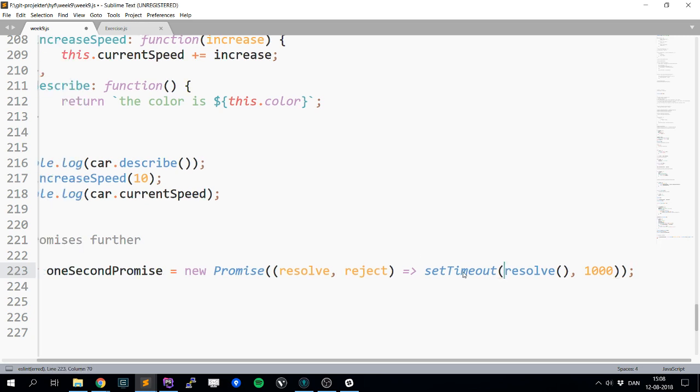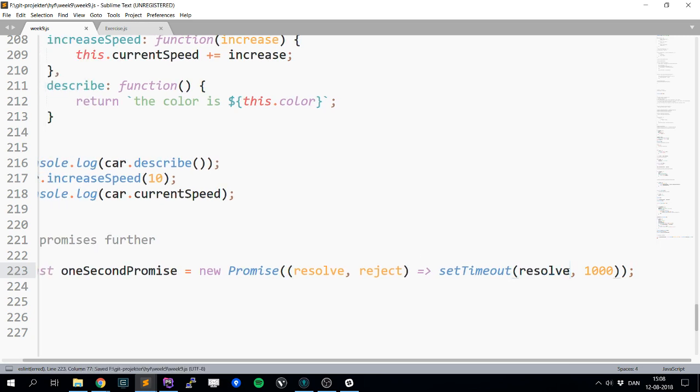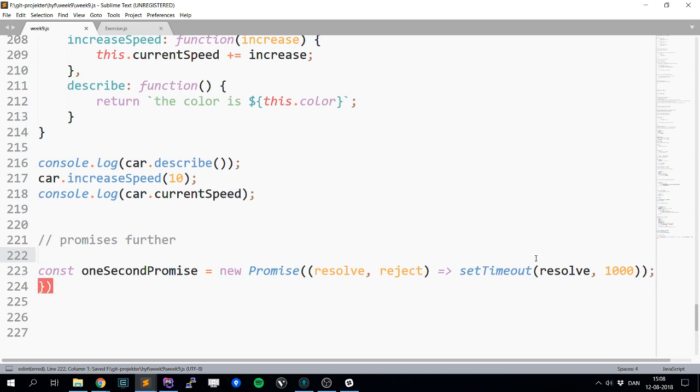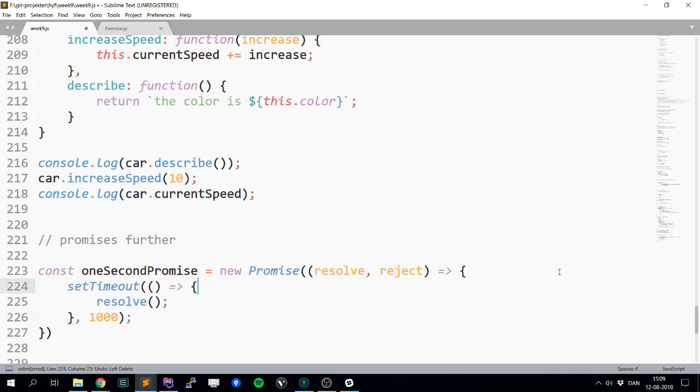We can actually just give it the function here. So here we're just giving it this function. It's exactly the same as making a new function and then calling that inside of the function, but we can just give it the function. So now this is going to be our callback function. Let's do it like this instead.